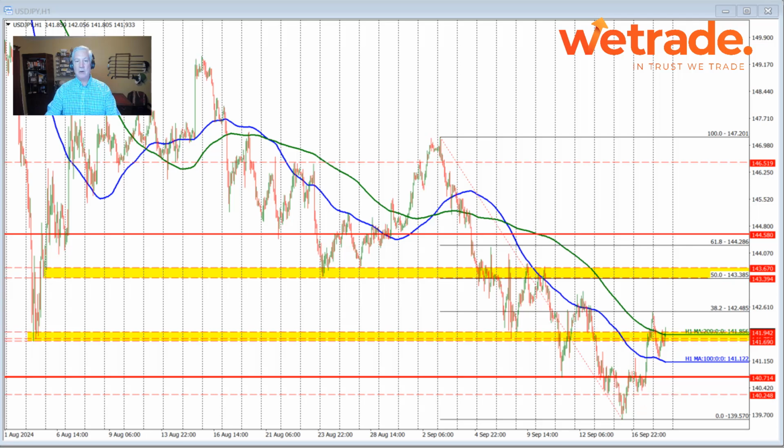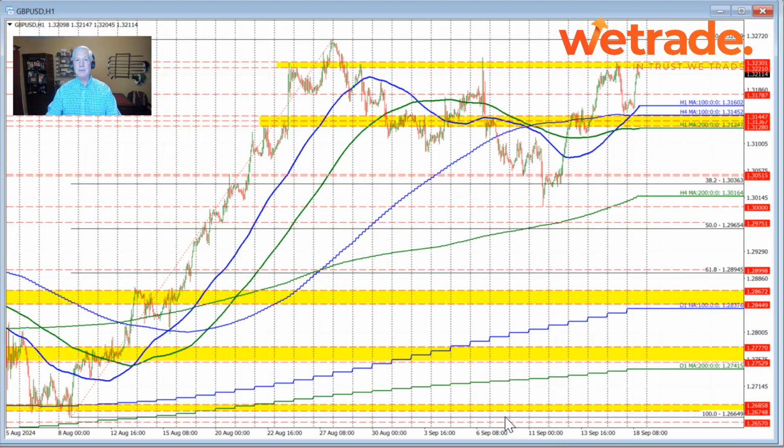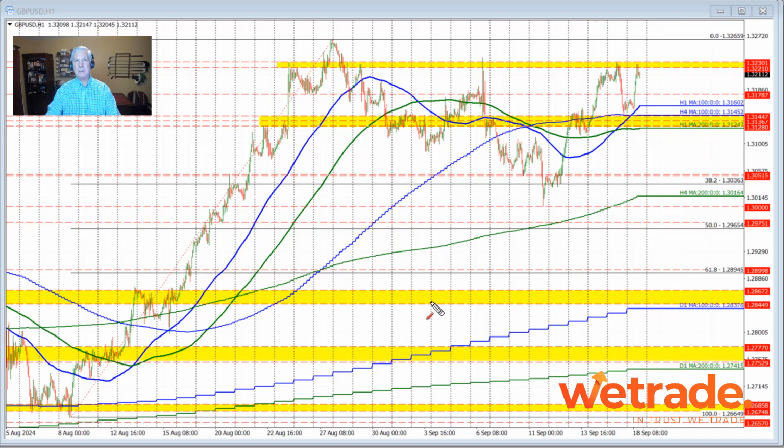So that's the roadmap for the dollar versus yen. Finally, let's take a look at the sterling versus US dollar. And we take a look at this. Again, the technicals did a pretty good job so far over the last 2 days in using this swing area. Again, clear as day why it's so important. Yes, we moved a little bit above it here, but then quickly faded to the downside.